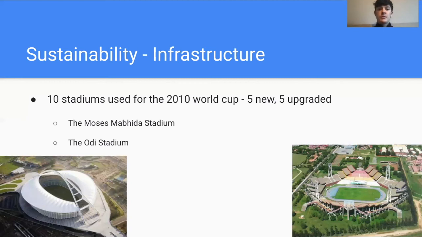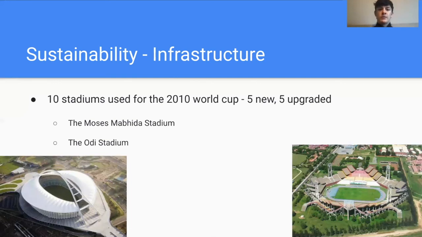The perfect example can be seen when looking at the Odi Stadium in the bottom right-hand corner now. The Odi Stadium in Mabopane is one of the largest South African stadiums, and due to a lack of maintenance, has fallen into a total state of disrepair since 2010. The stadium has not been used at all since the FIFA World Cup, and with its seating capacity of 60,000 people, is the third largest sports stadium in the country.